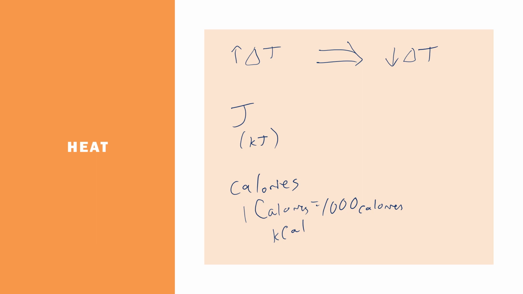And the conversion here is that 4.184 joules is equal to 1 lowercase c calorie. And this is an important value for water. This is what we call the specific heat capacity for water, and it's the amount of energy it takes to raise 1 gram of water by 1 degree Celsius. So that's why 1 calorie is water-based, because it's specifically the amount of energy to change the temperature of water. Most of our systems are water-based, so it winds up being a useful unit. Just make sure you can convert between the two using this conversion here.